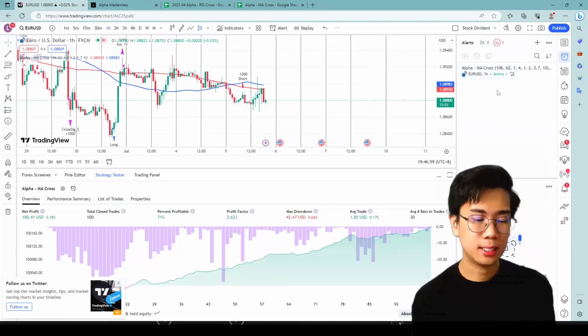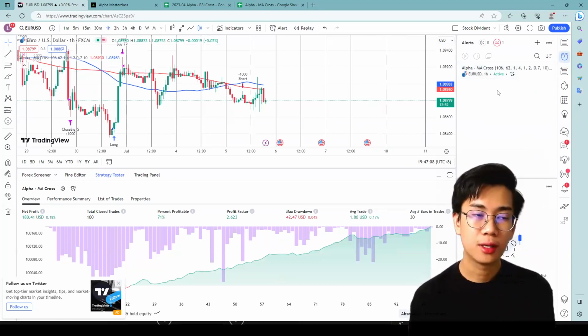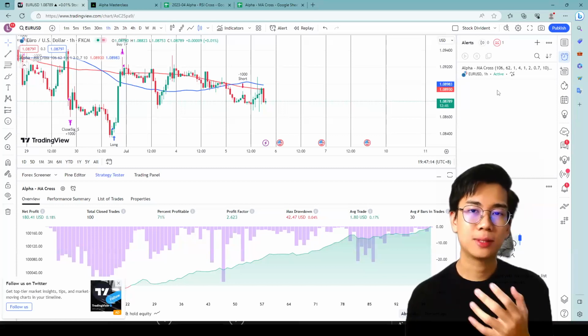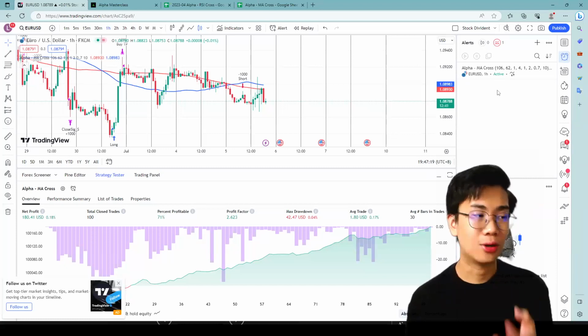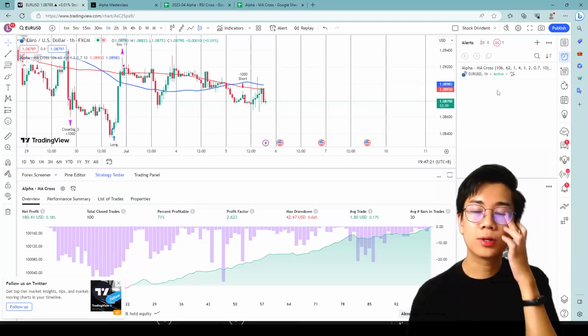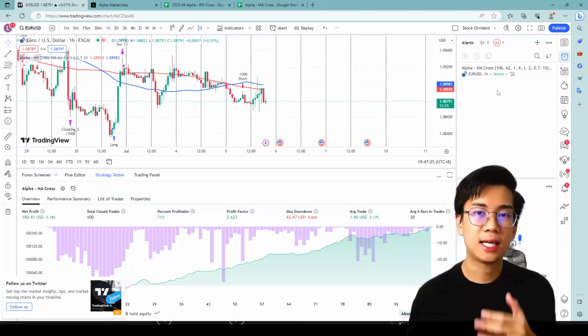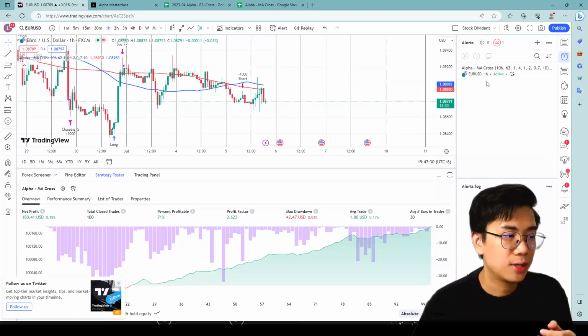What does this mean? On your phone, you can download TradingView and access the same account, and if there's any signal, it will send a push notification to your phone. If you have an Apple Watch, it can even send to your Apple Watch as well. Then you can take the corresponding actions: you can trade on your phone, or you can just ignore it. So you can access this and just give it a try. You can use it in any time frame, any market that you want, forex or stocks, or only certain forex or certain stocks.